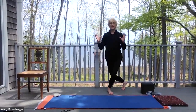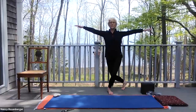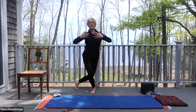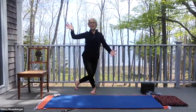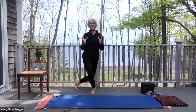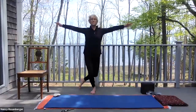Then they come around to the side of the ball of energy. Bring it together and open it up. Come up to center. Curtsy in the other direction. Open the arms. One hand on top and one on the bottom of the energy ball. Hold it on the sides, bring it together, and open it up.